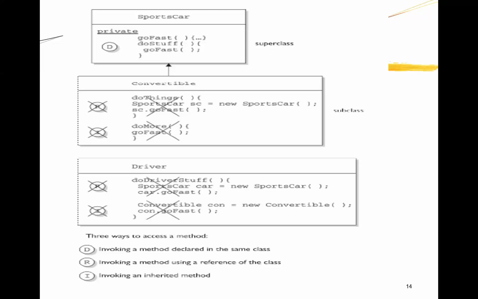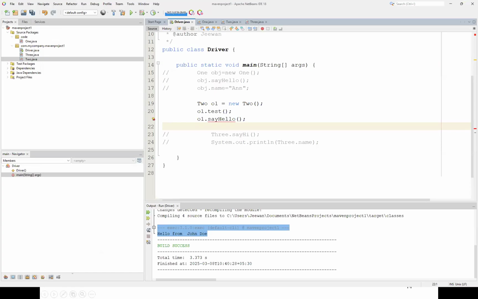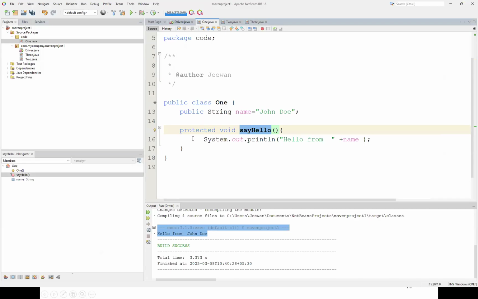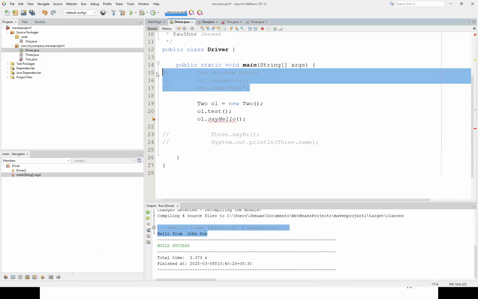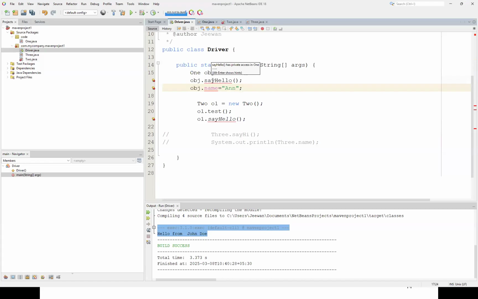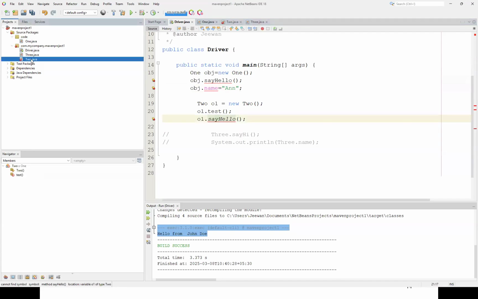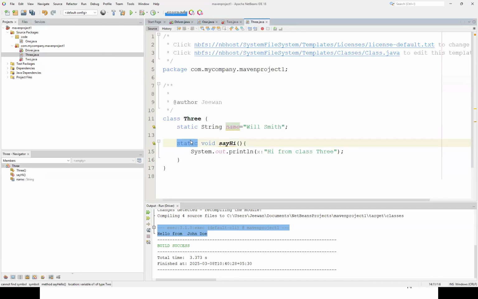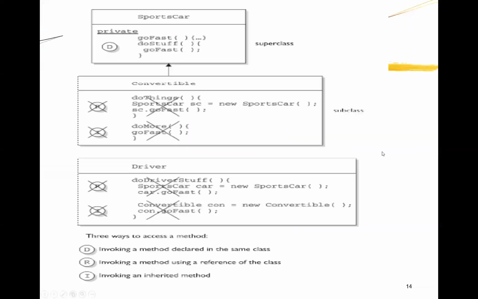Right. Then it is about private. If it is declared as private, let me show you that part as well. If you declare class 1 members both as private, no one would be able to access these private variables or methods. If it is private, the driver class will not be able to access here as well. Why? The say hello method and name method are private, therefore cannot be accessed outside the package. Even inside the package you cannot access. Even if this one is also static private, you cannot access. So remember, if it is private, only within the class you can access.